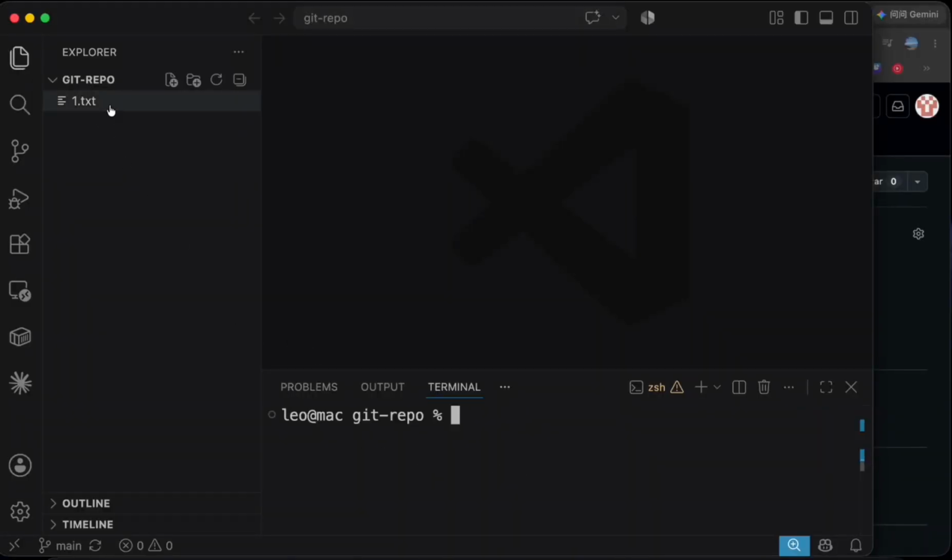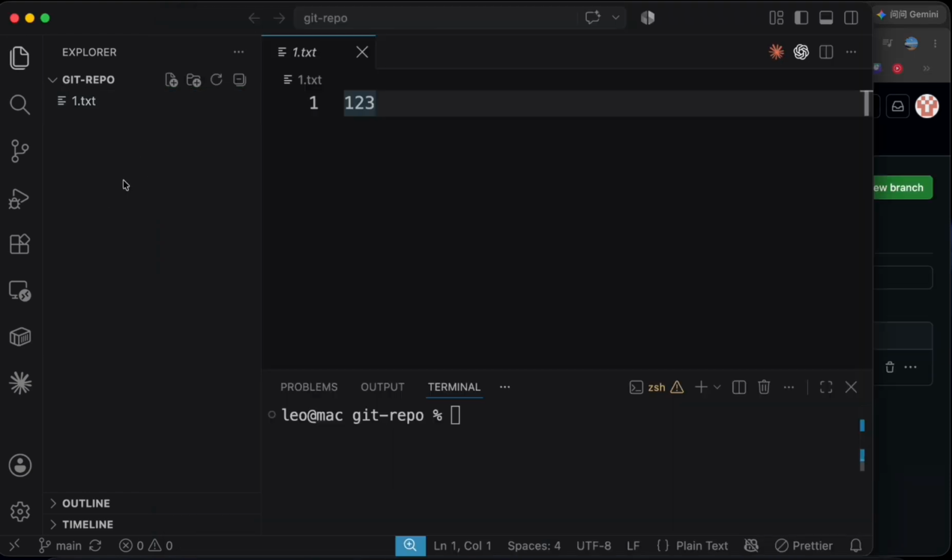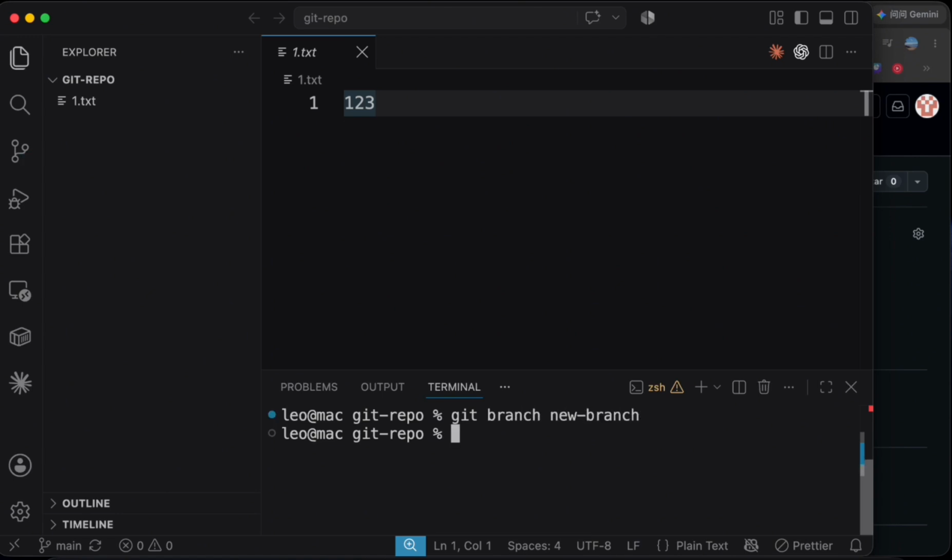This repository has only one file. And we push it to GitHub already. Okay, only one file and only one branch. Back. We create a new branch, git branch new branch. So we create a new branch locally.